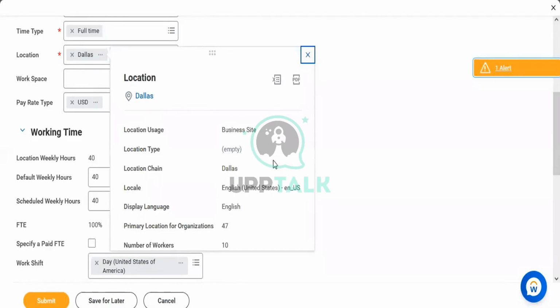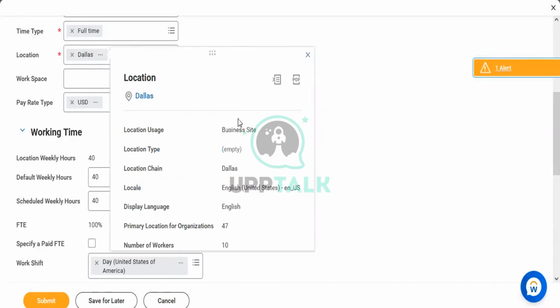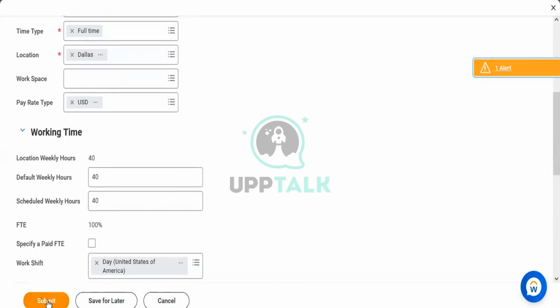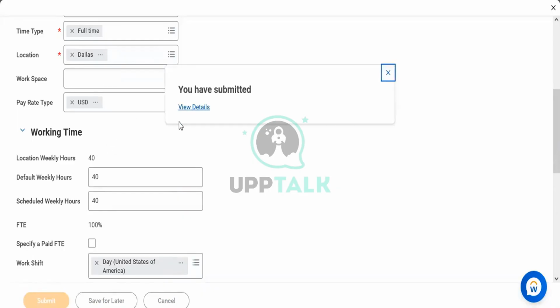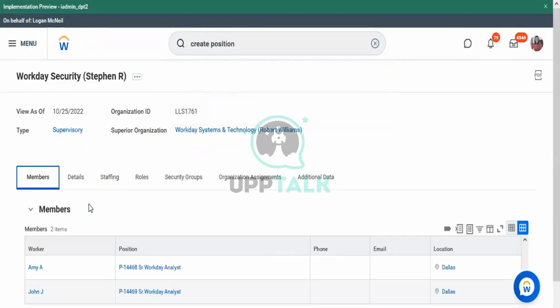Actually, wherever you see it is used for business site and location, this is delivered. But for others, you'll not be seeing these options. When selecting the location, make sure that the business site and location should be business site, which is nothing but office. For others, people don't know what to be selected, right? Those will be planned actually. And now we have two positions that we have created under Stephen.